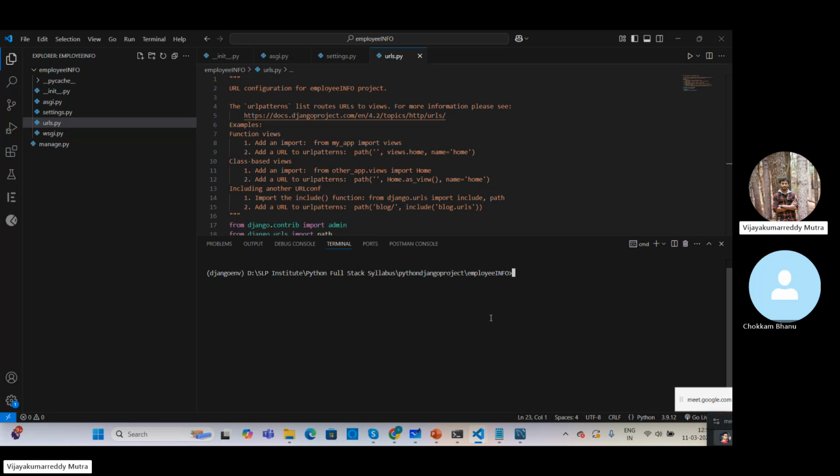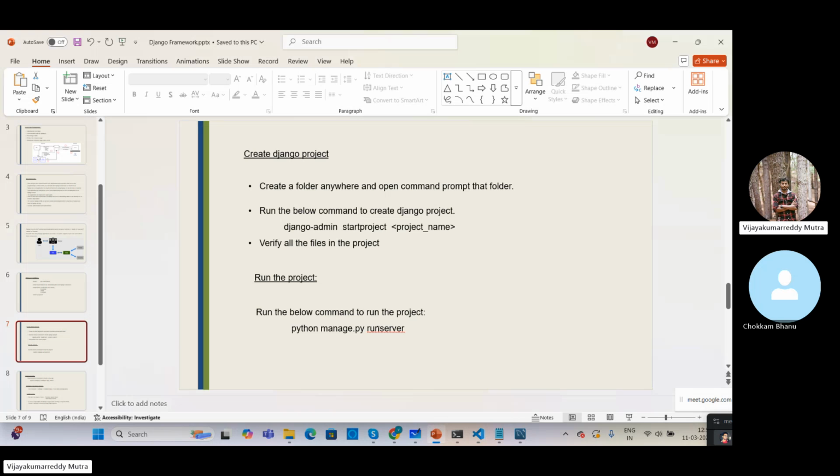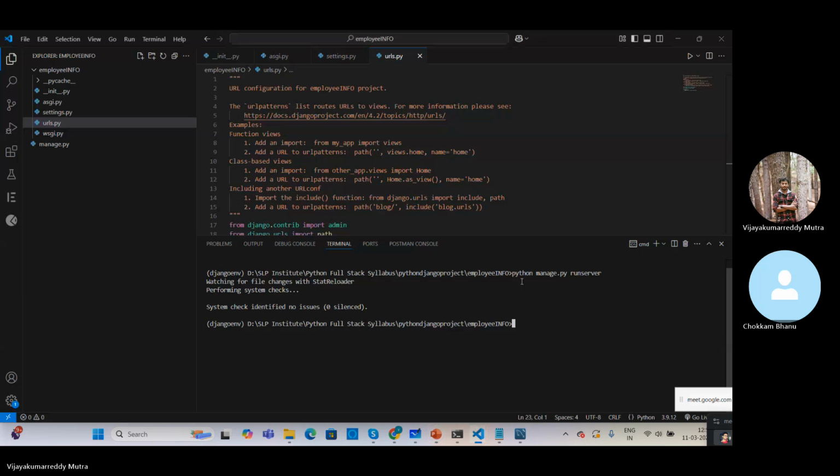Okay, cls. Now just type python manage.py runserver. No issues. Okay, what's the problem with this? Python manage.py, we're in this same folder only, right? Okay, fine. Then why is it not running?